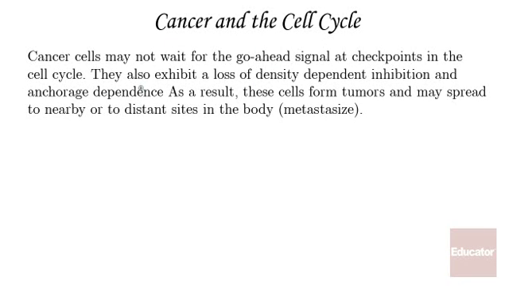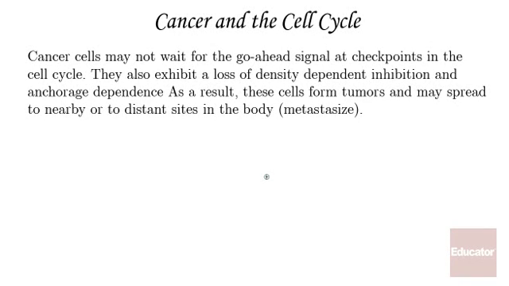The result of these various factors is that the cells can form tumors. And the cancer, as you know, can also spread. It can spread to nearby sites. It can also spread to distant sites. And this spread to distant sites of the body is called metastasizing, or the cell metastasizes. So metastases spread to a distant site. Another thing that cancer cells do is they actually induce blood vessels to grow towards them. So a tumor will actually somehow induce blood vessels to grow toward it. When that happens, now those cells have a means to get to other areas of the body. And cancer cells actually use blood vessels and lymphatic vessels to spread.